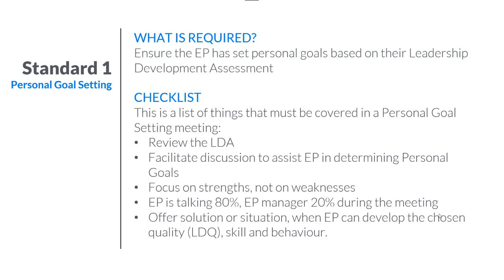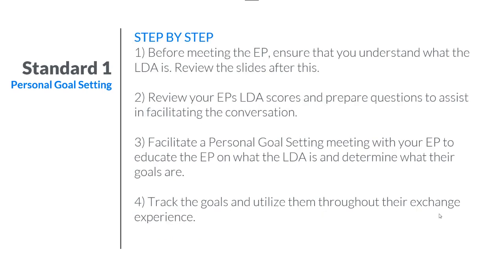As well, based on the things that they want to develop, you can offer a solution or give an example of a situation where people can develop it, and how they can get out of that situation. So this is when an EP can develop the chosen qualities, one of the four skills or behaviors. Basically, if you have all these points covered during your space for personal goal setting, and you have a declared output, and you share the output with the OGX, then you make sure that this standard is delivered, and people can come back to their personal goals.